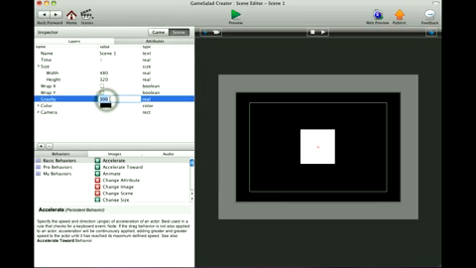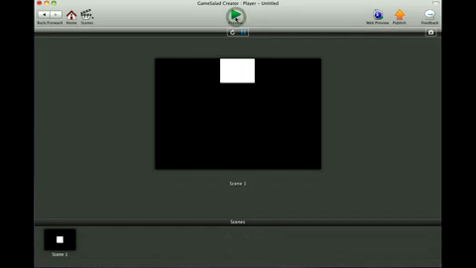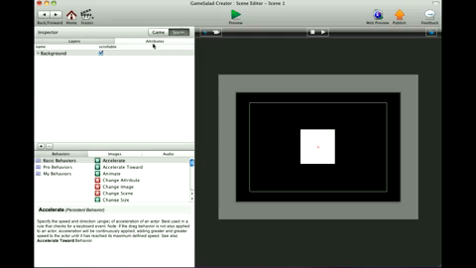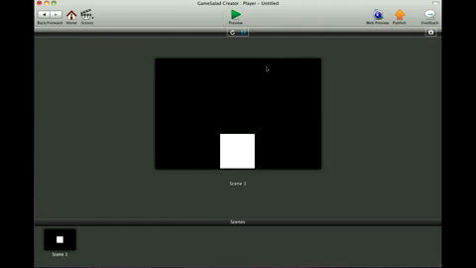Now I just learned a cool feature the other day that I didn't know we could do. We can actually have negative gravity, so you can go negative 300, and then I'll show you here that it actually goes up. So that's negative gravity. Now I'll show you the wrap feature now that we have an actor on the scene. So let's wrap the Y, that's the up and down, and you'll see here as it goes up, it comes up the other side. And because I haven't controlled the maximum speed of the object, it's going to get faster and faster. But that's how wrap works here.